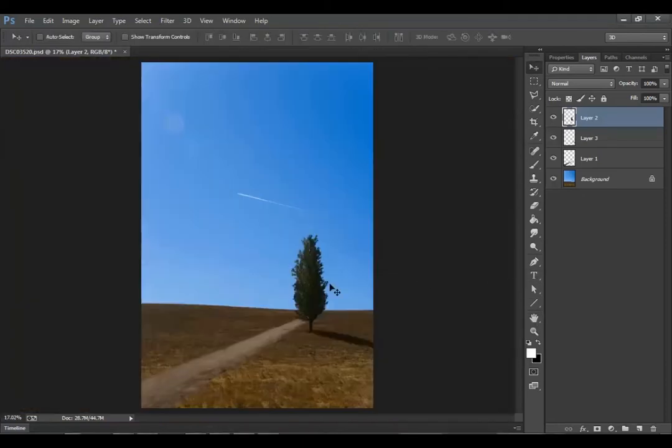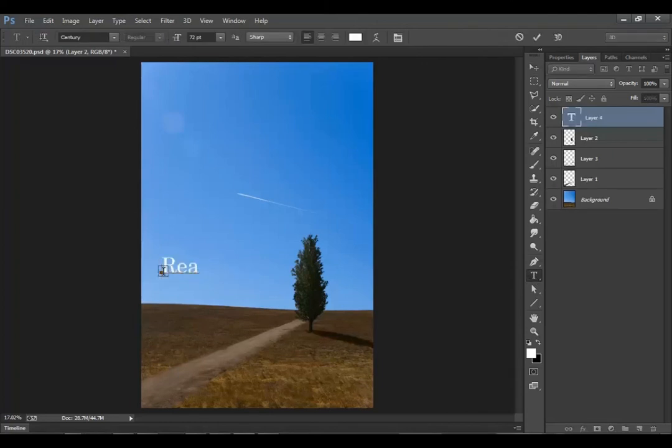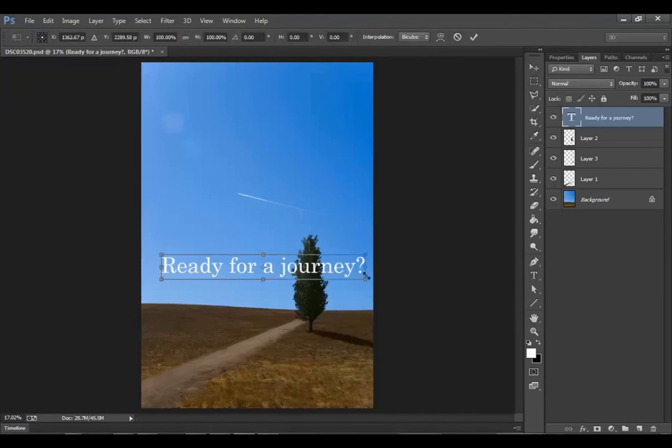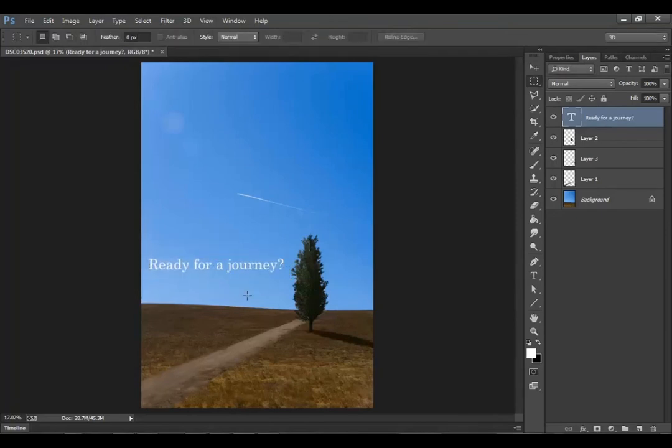Now you can add some text if you want to. Something like that. So these are the two examples of using trees for your work.